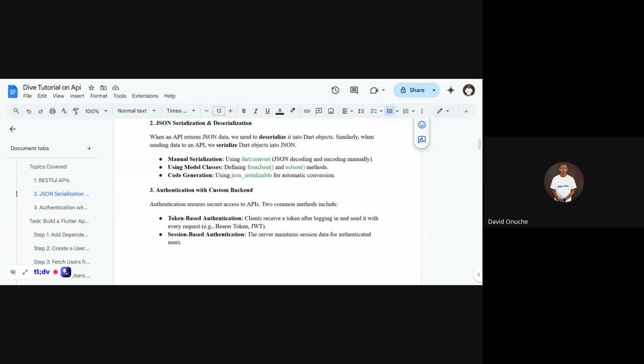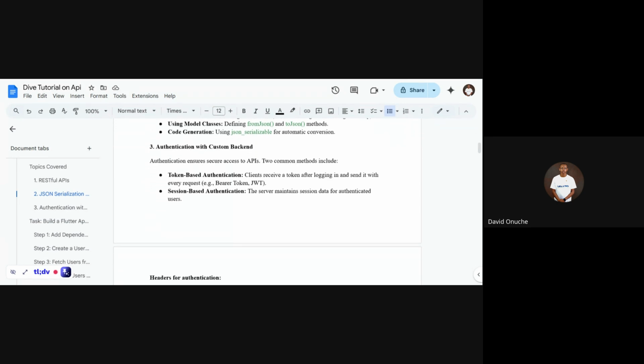For those of us that are interested in reading and getting deeper knowledge, I can give you a link to a website on JSON, so you get to understand JSON and APIs better.